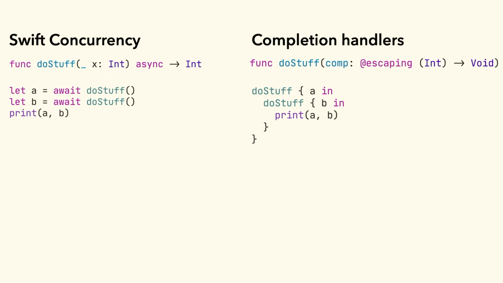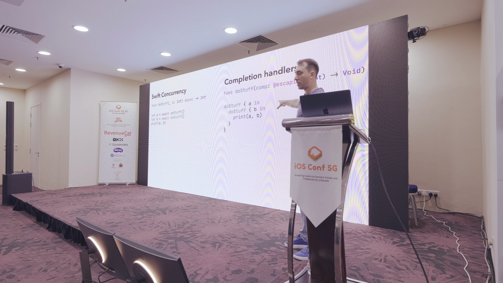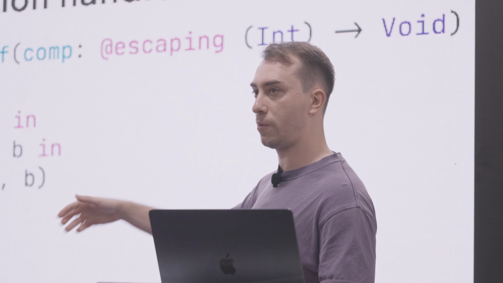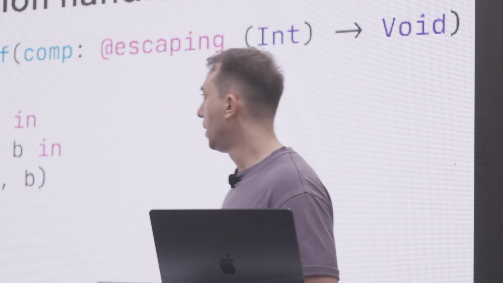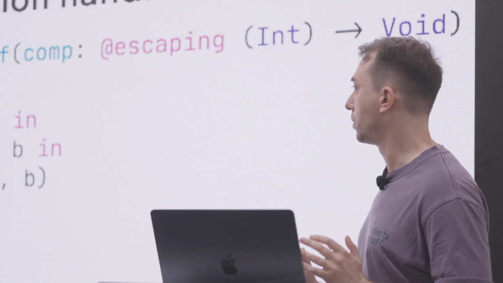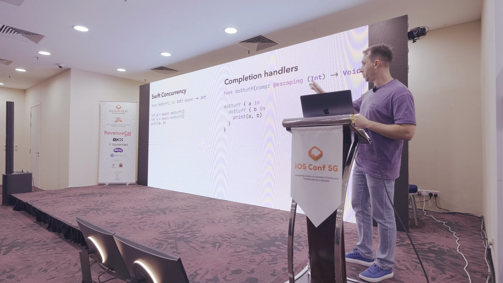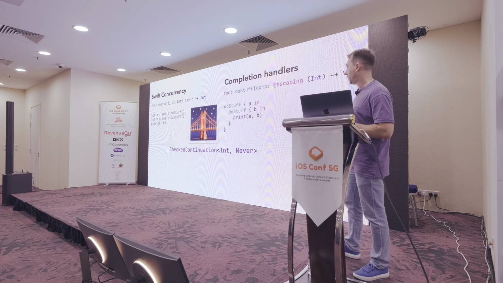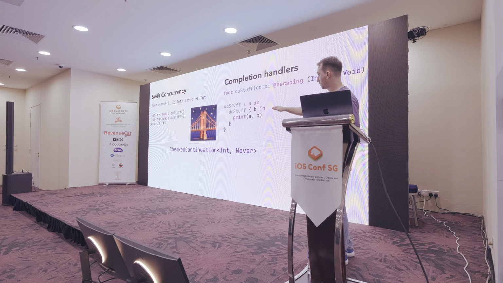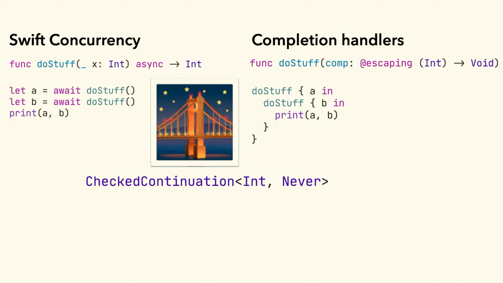Now, Swift concurrency addressed exactly this thing, where we used to write continuation passing style asynchronous code with completion handlers for any sort of operations. And Swift concurrency came in and said, hey, use await, and then you can write direct style code, which is fantastic. I love it. I want all my code to be direct style code. Now, you may also know that we can bridge between these two worlds. And Apple provides this thing, check continuation, which allows you to bridge between these two.